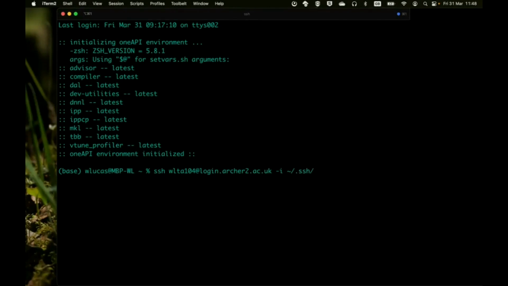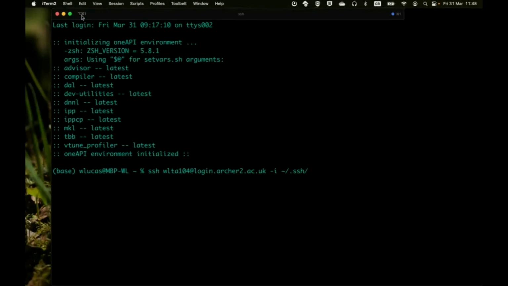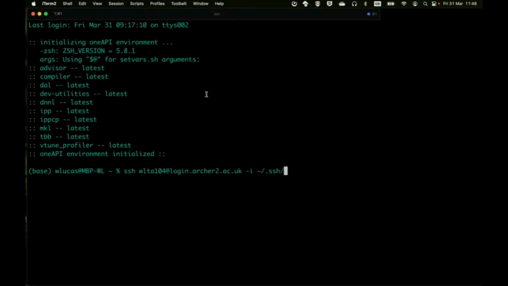There are more useful ways of doing this that make things a little simpler. So I would have done this myself, -i id_rsa_archer2, and then I would have pressed enter, and that will have told SSH here that I want to log in.